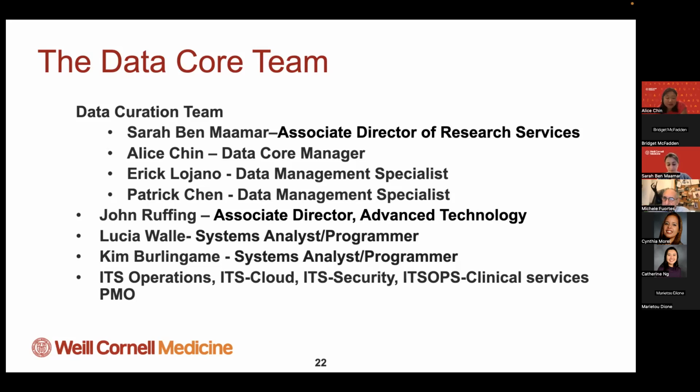The PMO drives a lot of these initiatives, whether it's completing the security attestation questionnaire or migrating projects into the cloud. That's all behind the scenes of making DataCore run, so we're very thankful for this team.